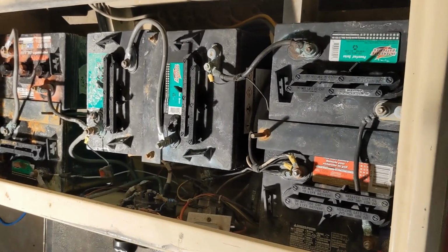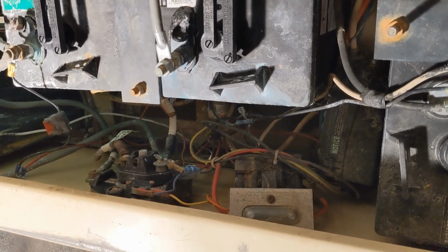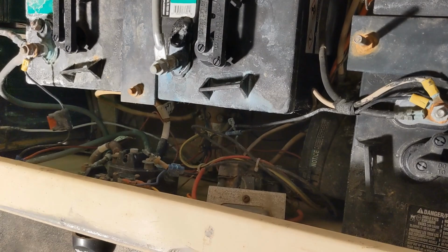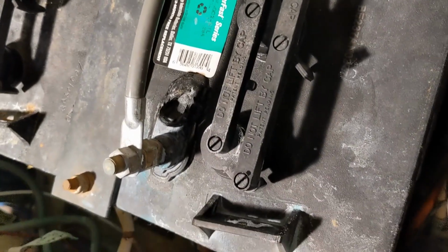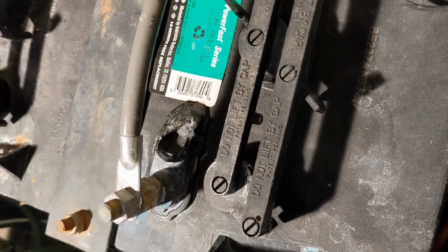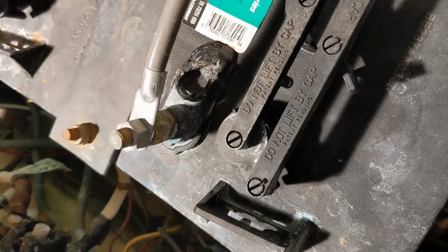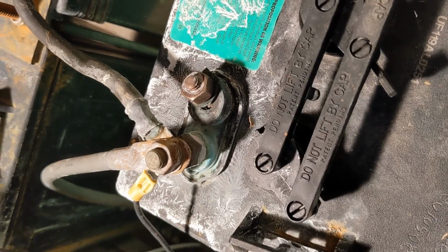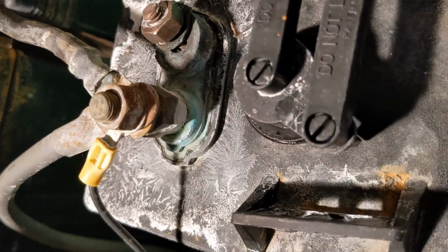Just to quickly show what we got here, the existing, and I've had it for 10 years, but there's been a lot of fingers in here, and I see wires that are teed off and cut, so I'll probably end up going through and tagging and simplifying a bunch of stuff. But these Interstate batteries, as an example, are probably 5 or 6 years old now, so even if they ran well, normal batteries would have been tired by now. But these were melting, posts were melting, even with clean terminals, everything. A couple of them, months after getting them, I had to repost them, buy posts, and drill and tap them into the soft spots on the side of the lead. But anyway, that's why they're gone.